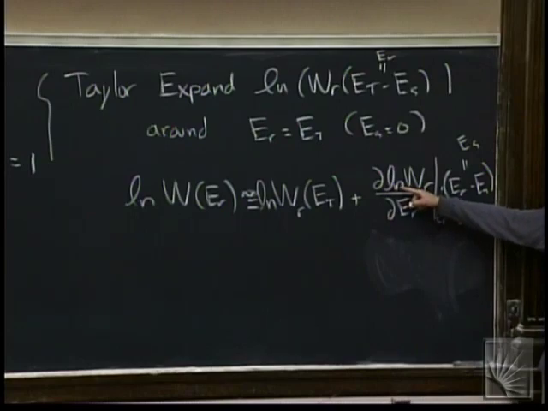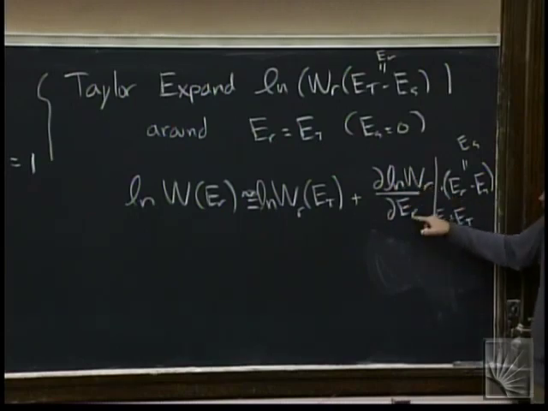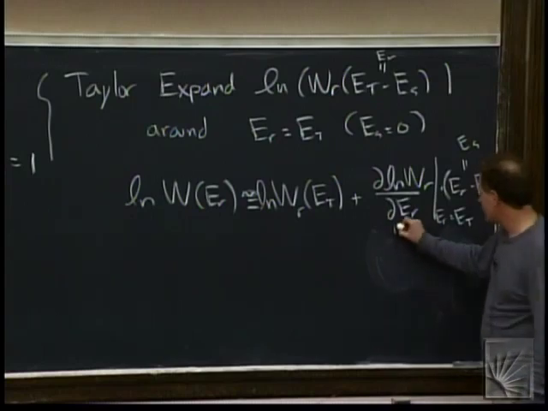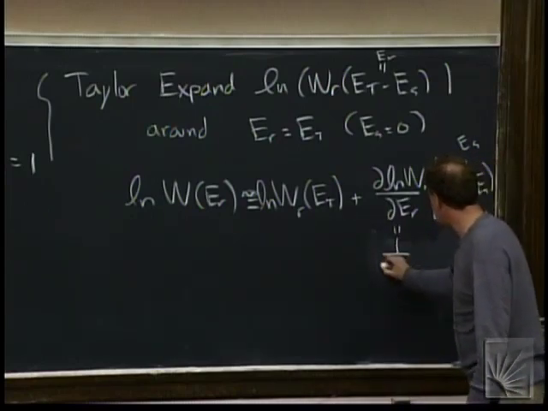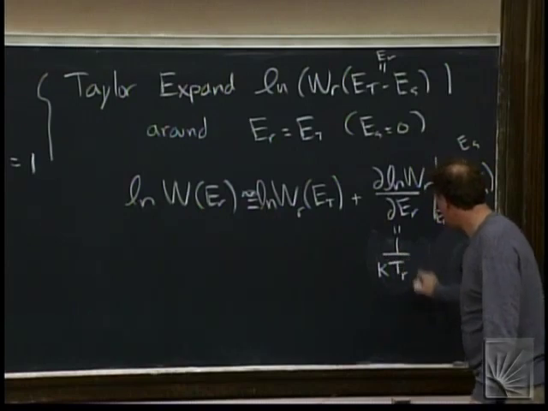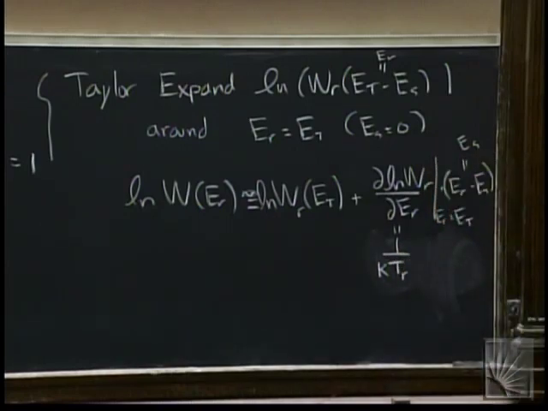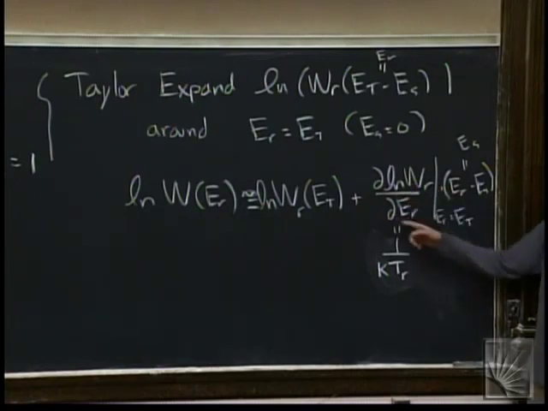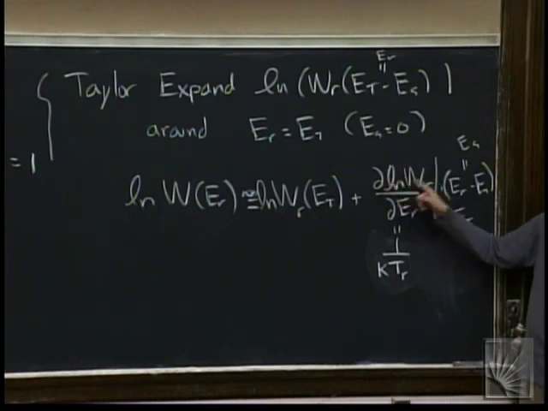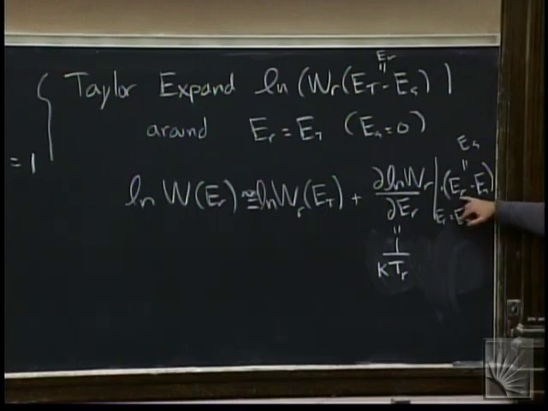The change in the natural logarithm of the number of states divided by energy, that is just, remember, 1 over temperature. There's a k in there. That's 1 over k T of the reservoir. Okay? I define temperature that way. The reason I define temperature that way is because it's this sort of term that matters: how the number of states is changing with energy. And this was just E_R minus E_T, which is actually, I'm sorry, it's minus E_S, right? E_T is bigger than E_R.